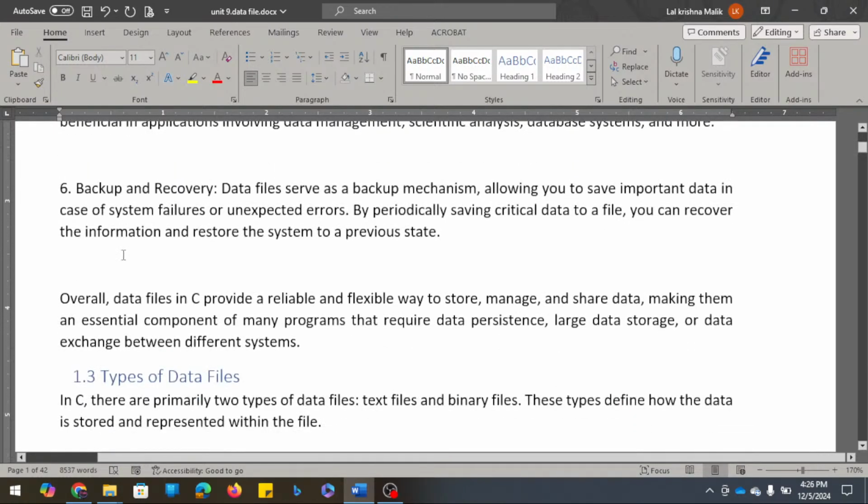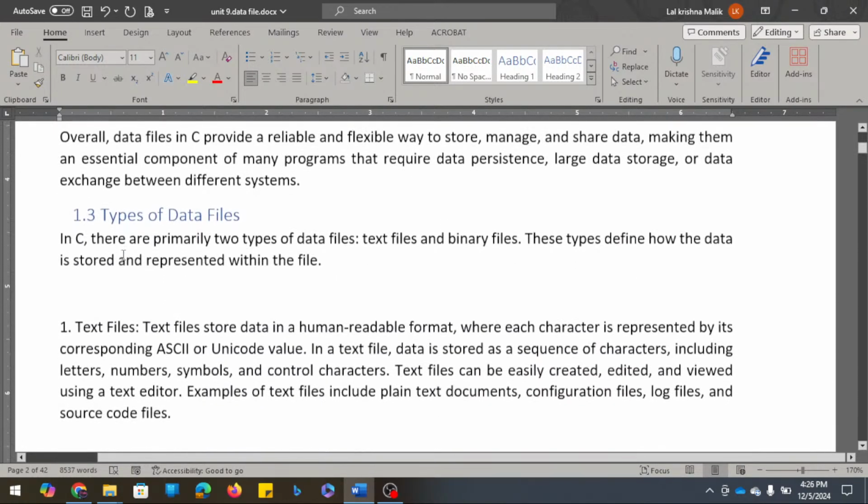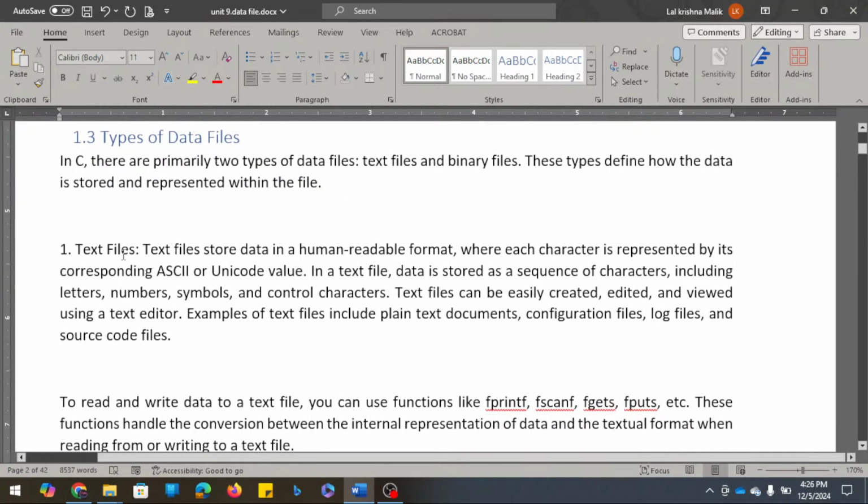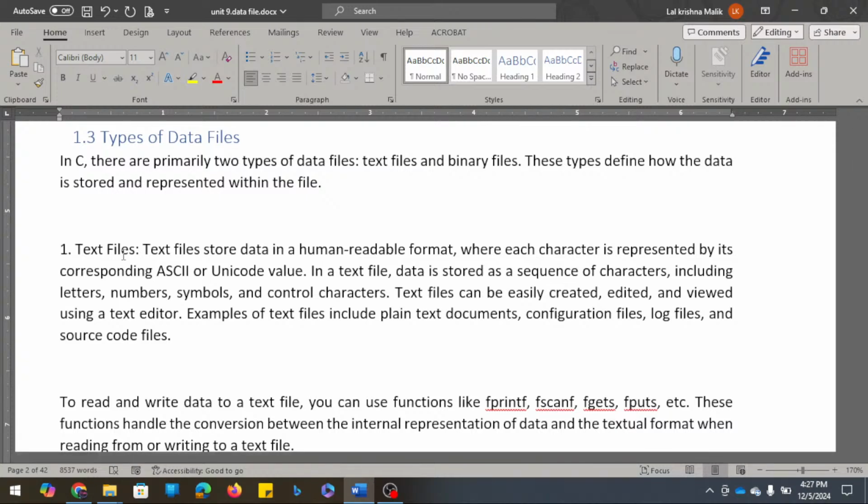Now next, what are the types of data files? First is text files, which means we can store the data in the form of text, in a human readable format. Whenever we input something like RAM, it appears as RAM in that file, and we can understand what data we have stored there.